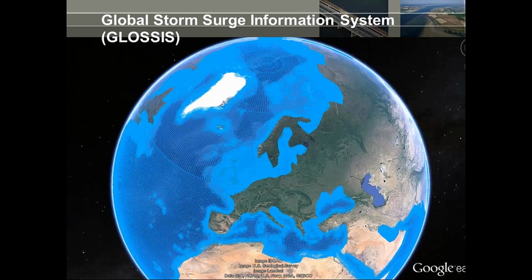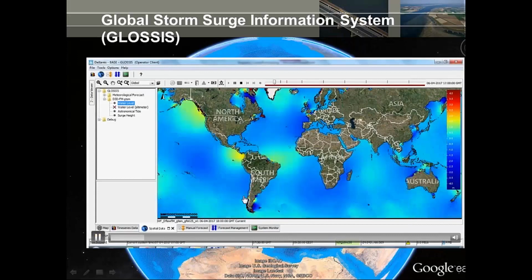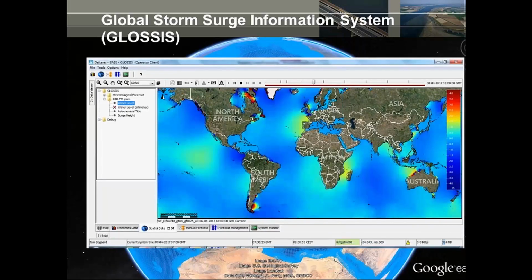You can see here near the coast that the grid resolution is much finer than the offshore area, which gives a nice trade-off between the computational time and accuracy. So we are also able to integrate this complicated model into Delft-FEWS to simulate storm surge and water levels across the globe in real time.